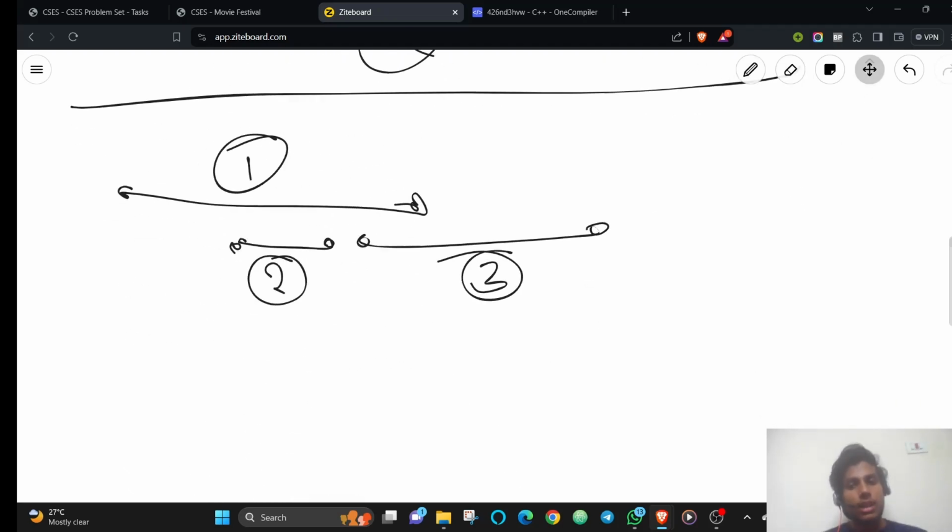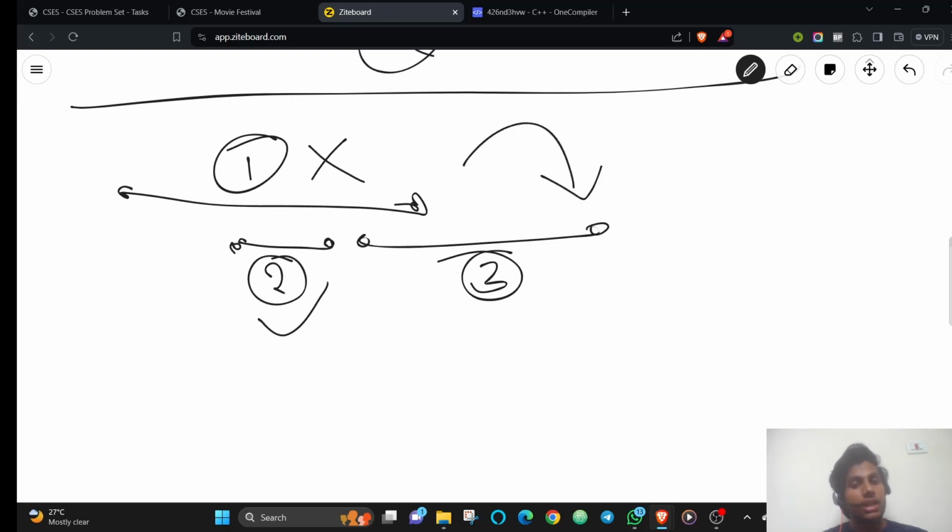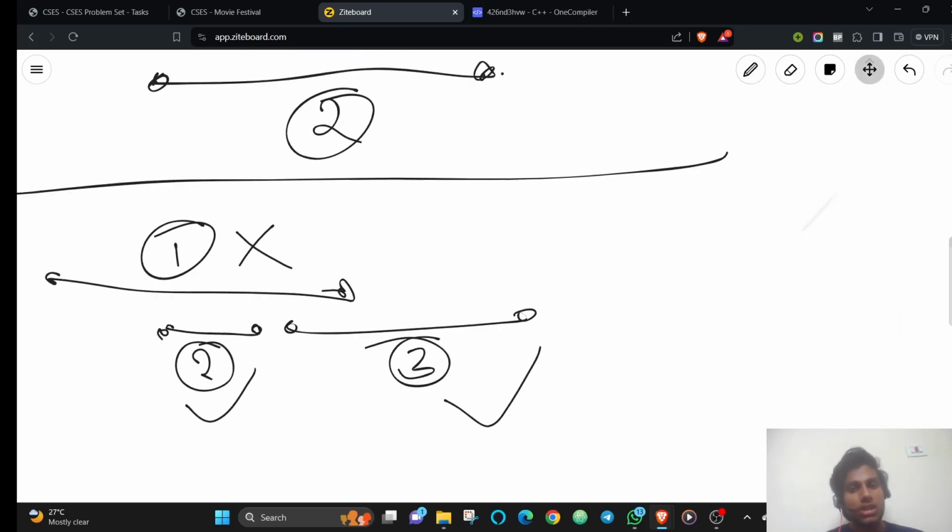In this other case, range 2 is ending first, so we'll pick 2 first. Then what is the range that is ending next? That is 1, so we check 1. Since it is intersecting with the previous range 2, we won't consider range 1. Then we go and check range 3, and whether it is intersecting with the previous range 2 or not. Since it is not intersecting, we directly take range 3.